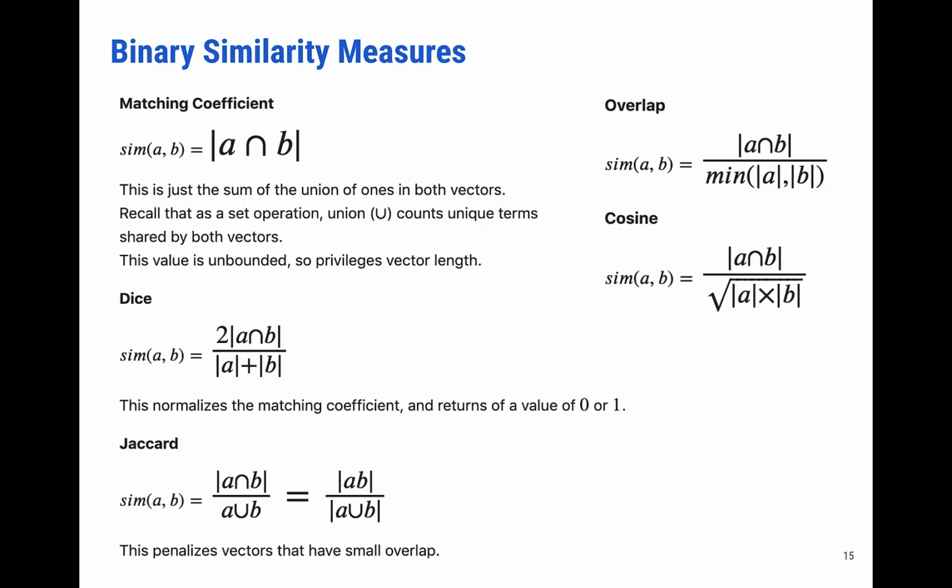This is a very intuitive one. Basically, you divide the number of terms that two documents share by the total number of terms that the two documents possess in aggregate: the intersection over the union. And that's a very intuitive understanding of similarity. We can say that two documents probably have something in common if they share a lot of words relative to how many words they actually have. And remember, since it's set theoretical, we're talking about distinct values of words. So the intersection between two sets is going to be the elements those two sets have in common, but not repeated.